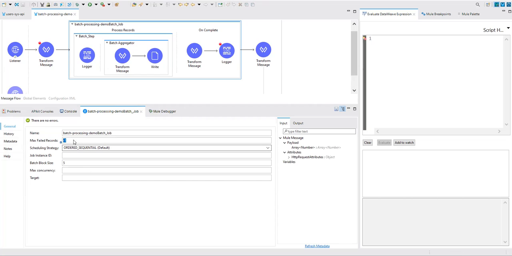Since I have given -1, it is going through all the records. In any scenario, you process all the records. If I say 1 here, 1 error record it will handle. Second error if comes, right, it will jump onto the incomplete. But can we have an error message there?